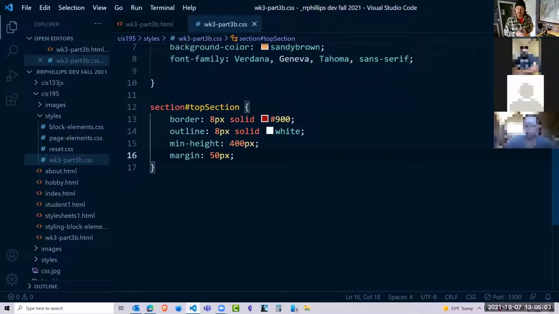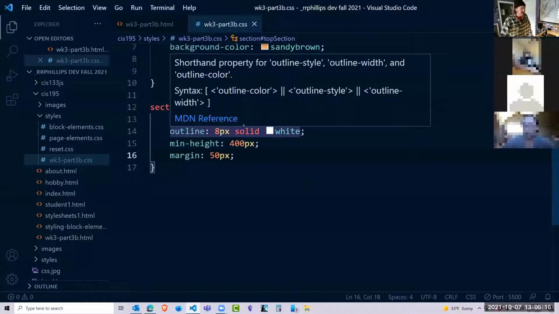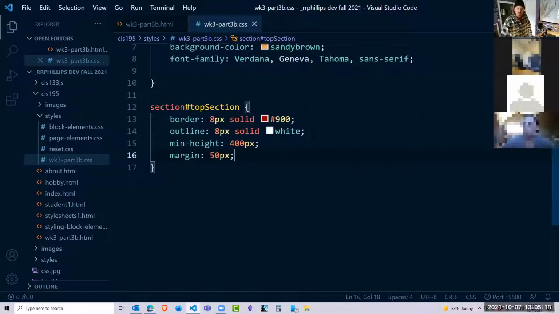So when those kinds of things happen, look at it for a few minutes. Don't look at it for 2 hours. But then maybe get me involved, get another pair of eyes involved. Say, Ralph, I'm just trying to throw this outline on this object, and for some reason, I don't think it's showing up. It looks like it's typed properly. And then if 2 of us are looking at it, I bet we're going to find out what's going on.